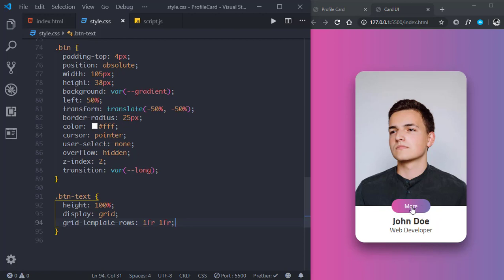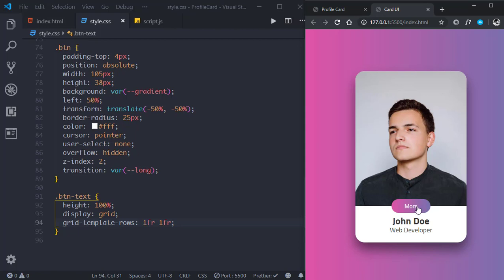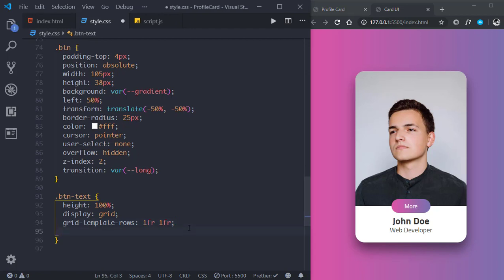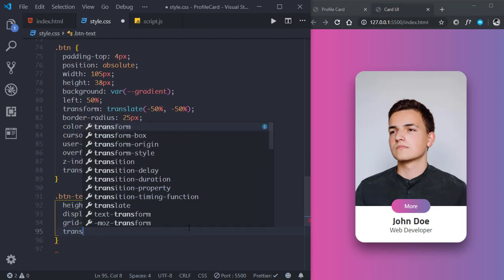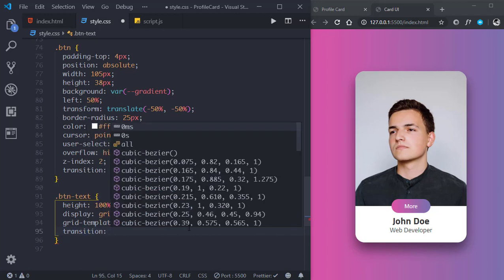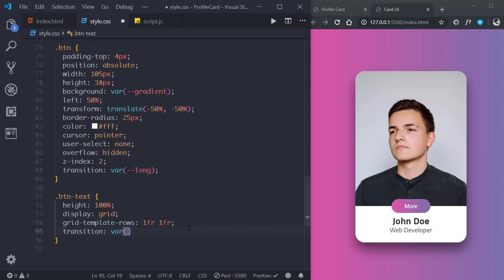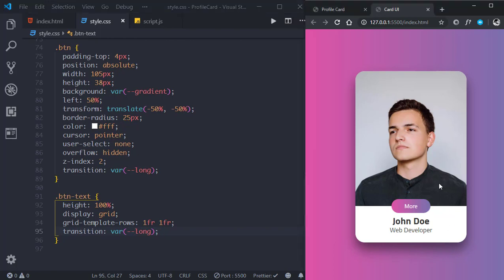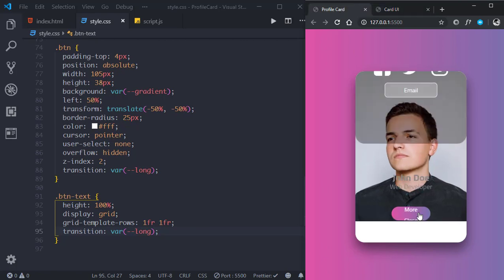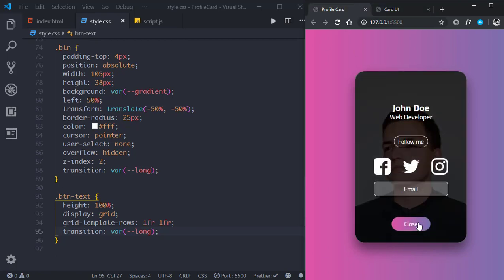Okay, as you can see, now we can see only one, and with the help of JavaScript we will move the text up and down. Give it a transition of var long. Okay, so the front part is all done. Now we have to add this social overlay, so let's work on it.